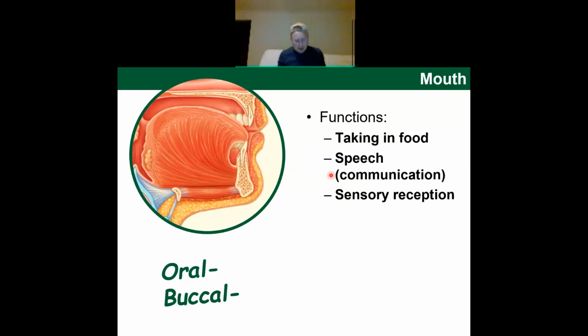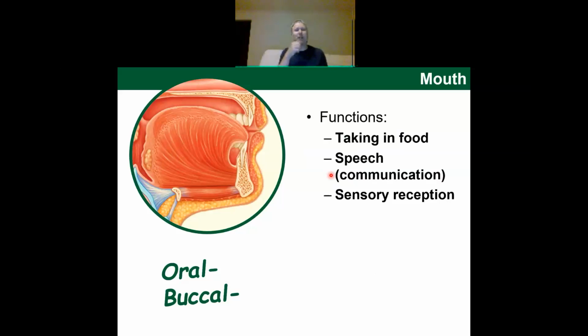And you can see two terms being used other than mouth cavity quite a lot. You can see the term oral cavity, and I think that we've already used that in the past. But another term that you can see sometimes being used is buccal cavity. So that's another term that refers to the same thing: mouth cavity, oral cavity. So don't get thrown off if you see either one of those being used instead of mouth cavity.